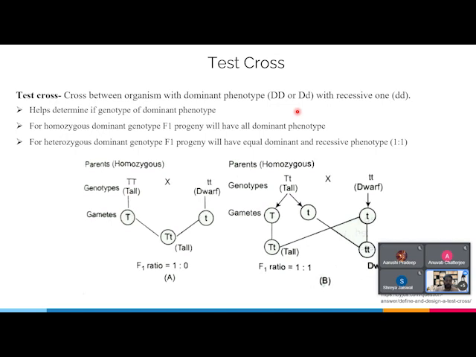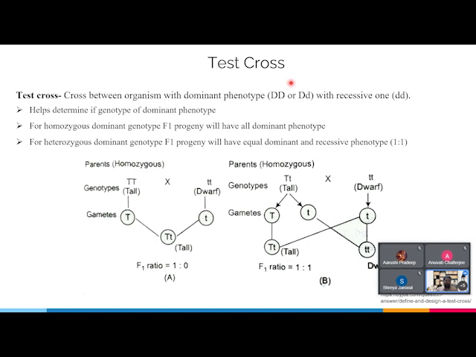If the phenotype was recessive, you can just look at it and tell that it has a recessive genotype, because no other combination is possible. If the phenotype is recessive, you can just go ahead and say that the genotype is homozygous recessive. But in case of phenotypic dominance, you have to actually find out what exactly it is. Either it is a homozygous dominant or a heterozygous dominant.